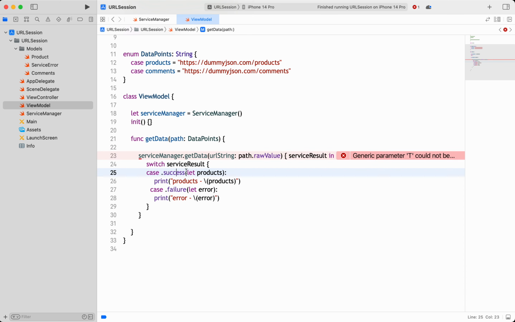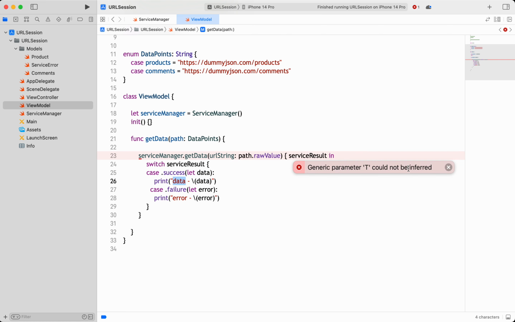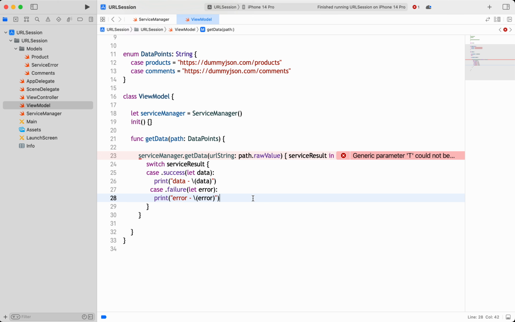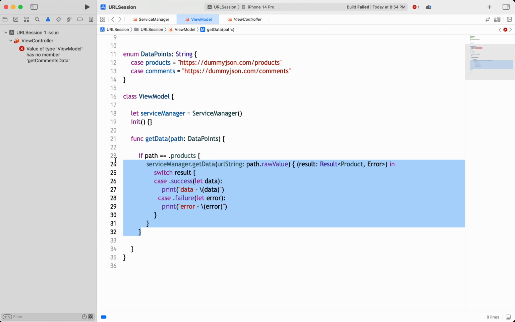Now it's not data, I'm printing the data. It's not products anymore. It's generic. Here it says generic parameter T could not be inferred, so it is saying that T could not be products. I need to pass it as product.